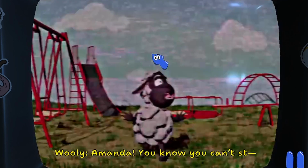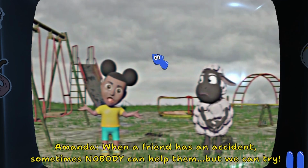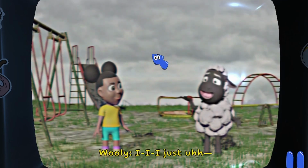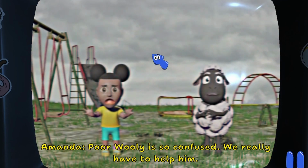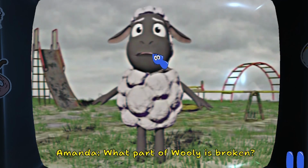Wooly! Ready for an adventure? Amanda! You know you can't... Oh, Wooly had an accident! When a friend has an accident, sometimes nobody can help them. But we can try! No, Amanda! I'm fine! Poor Wooly is so confused! We really have to help him! First, we have to know what is wrong! What part of Wooly is broken?